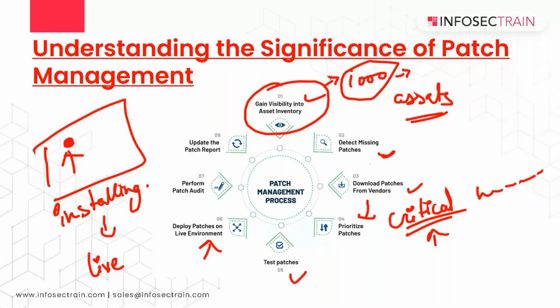right? After this, we are having the patch audit, right? So once we have installed the patches inside our system, this will be our post-treatment monitoring, right? What we will be doing is checking if all the patches have been successfully installed and deployed, and whether they are properly functioning or not, right? All those things we will be doing in this patch audit, right?